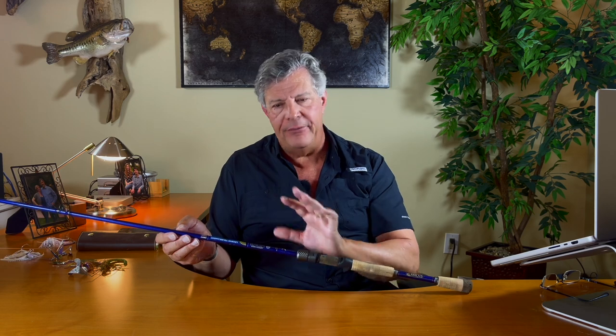As you noted from the thumbnail, I give this rod five stars. I use a technique called DMRVP to review rods — it stands for Description, Meaning, Relevance, Value, and Purpose. I've given you the full description of this rod and the purposes I want it for: spinner baits, buzz baits, and chatter baits — it fulfills those purposes quite well. Value is importance, utility, and worth, and the worth is generally the cost — this rod costs $315, which is in the middle of the range for this line.